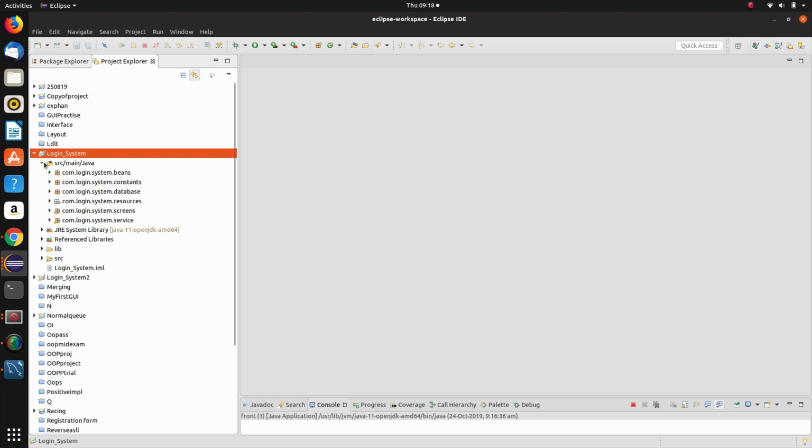There are 6 modules. Screens is the user interface to read inputs. Services is the logic of application and validation. Then we have the database integration. Then there are some utilities, and to define constants, we have some Java components. The advantage of this structure is that it increases the modularity and readability of the application. Now we'll move on to the working of the application.